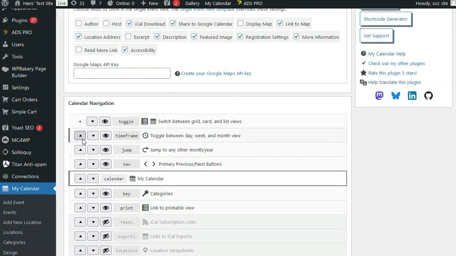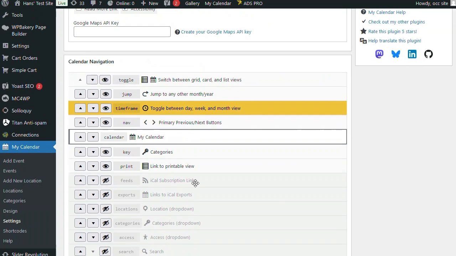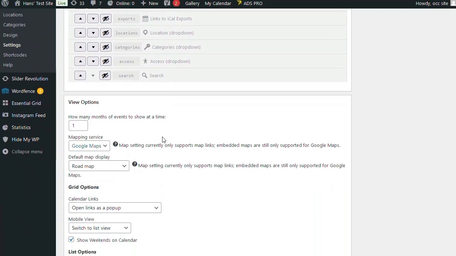You can organize them, which ones you want to show first, but we'll leave ours the way that it is. But as you can see, you have different options to choose from. You can also add your Google Map to your calendar if you want. This will come in handy when you want people to know exactly where your event is.